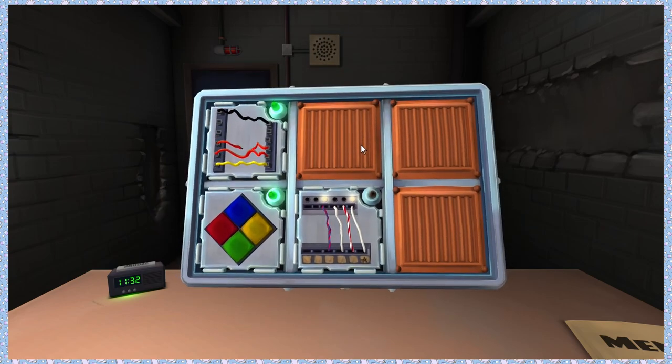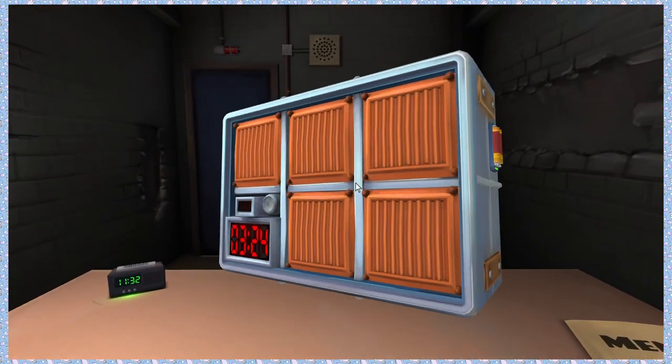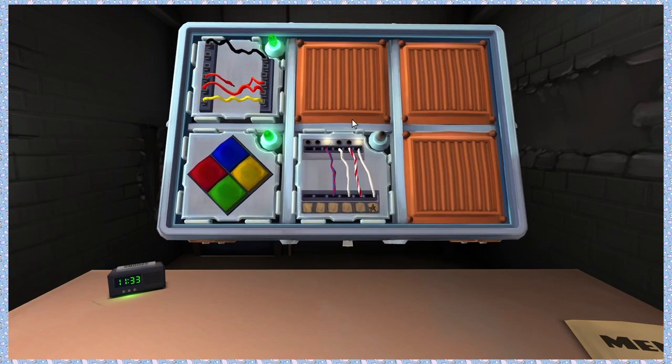That's only the candy cane wires left. I'm going to apologize in advance — we're probably going to mess this up. We have three and a half minutes. Take your time. So how many wires are there? Four. We have to individually evaluate them. What can you tell me about the one on the left? It's blue and red. Is there an LED on above it? Yes. And it's blue and red. Is there a star symbol below the wire? No. So no star, red and blue.